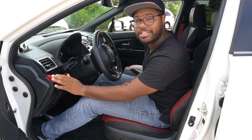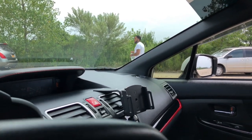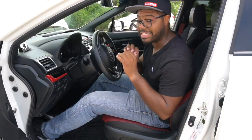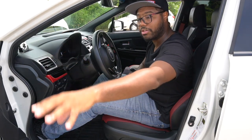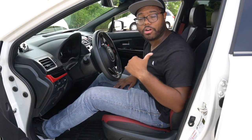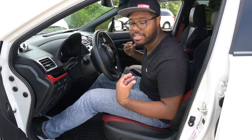Now, he actually changed these. There's a JDM Subaru out in Japan, I don't know if it's an STI, which actually has this red and black trim, which literally looks nice. I think it ties extremely well to the interior with the red stitching, the black Alcantara, as well as the black leather and the black and red leather with Alcantara Recaro seats.